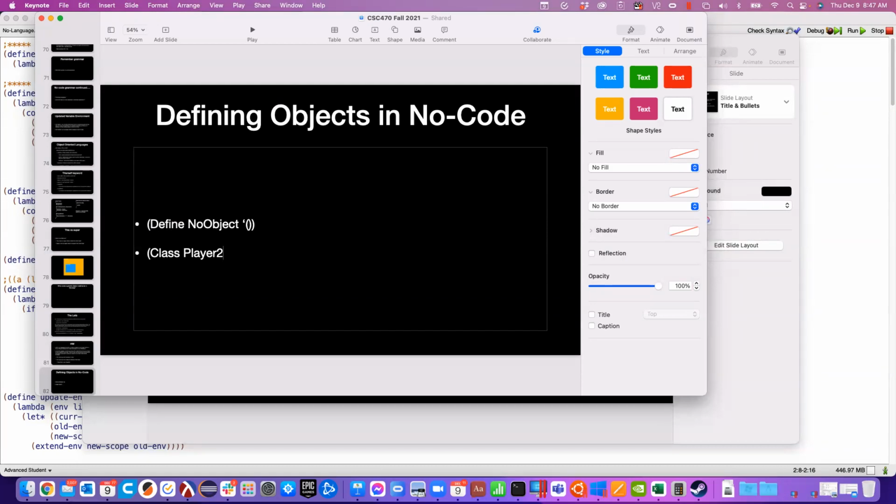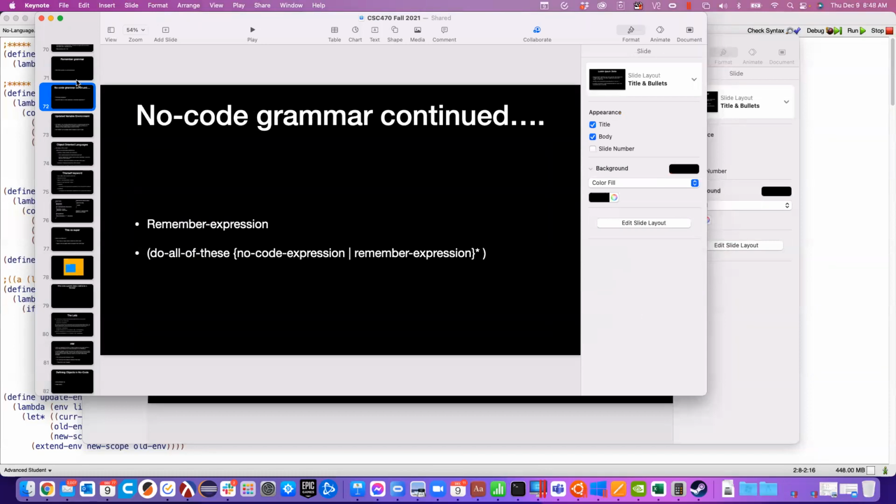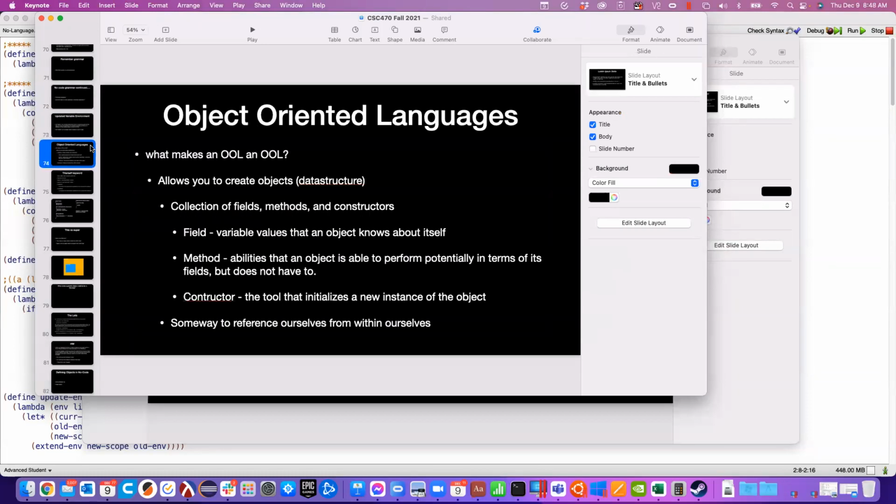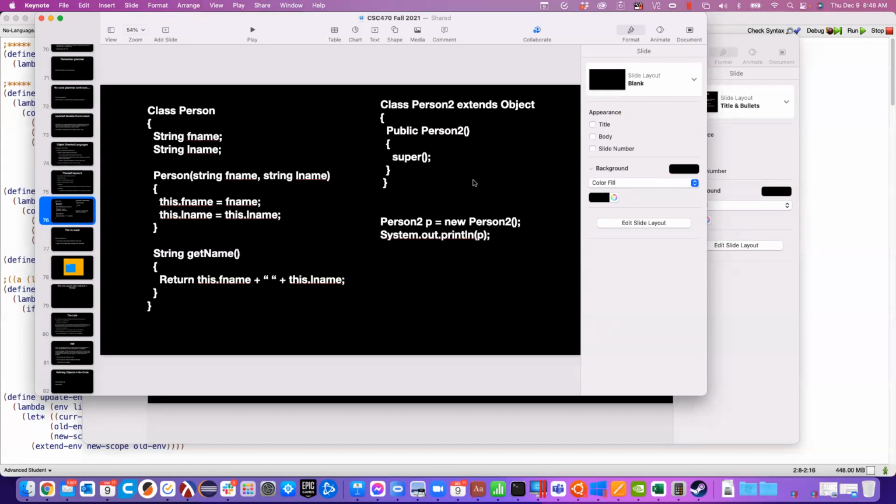So now when we create a class called player 2, we're doing a couple of different things. So when we think about programming, typically what we do is we define a blueprint, and then at a later point in time, we use that blueprint, right? So if I create a class player 2 here, like this guy here, or person 2 here.